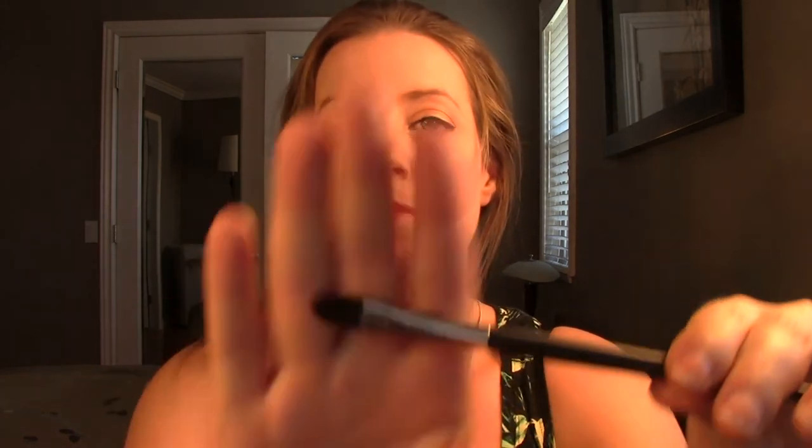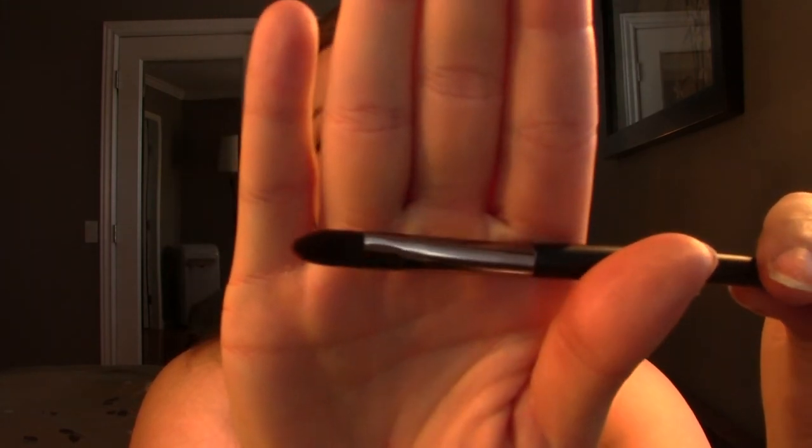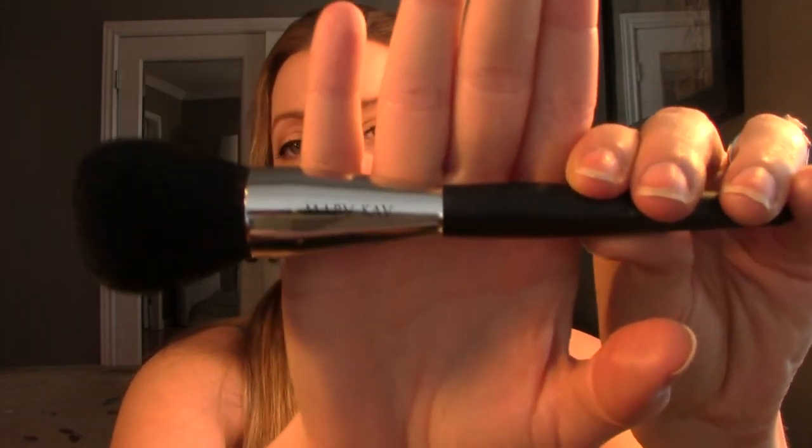The last two things they sent me are makeup brushes. I haven't tried these out yet. The first one — I thought it was an eyeshadow packing brush, but it says cream eye color brush. It looks like a flat eyeshadow or even concealer brush; I'm sure you could use it for concealer. It feels really nice and I like the angle on it. The last brush is a powder brush — love the packaging, super pretty. I haven't tried it yet; it feels decently soft, not the softest I own, but decent. I should try it with that powder — that's what I'm going to do next.